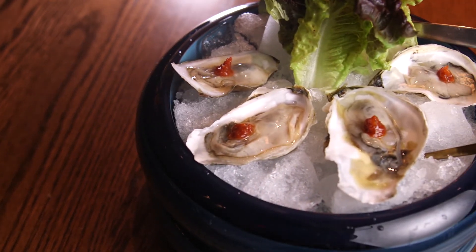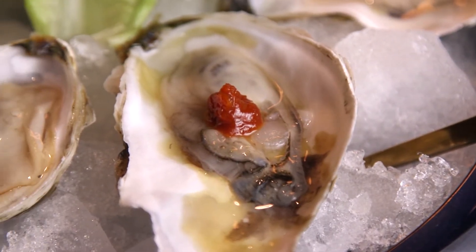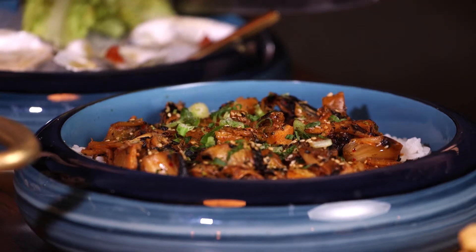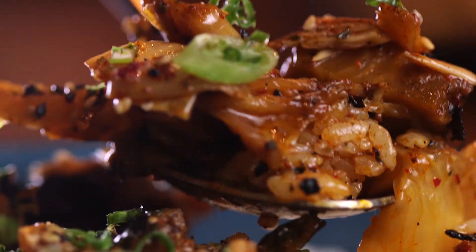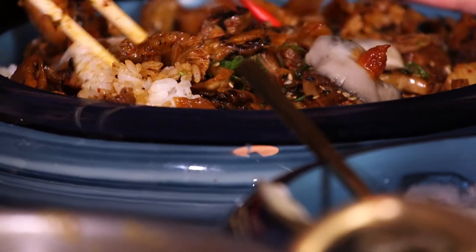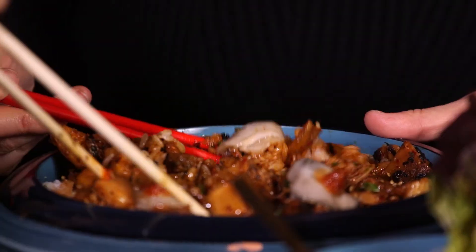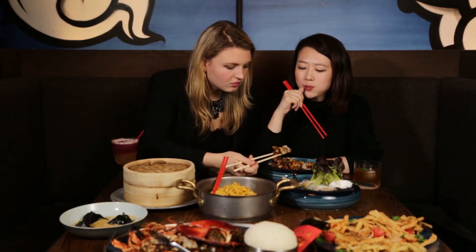Tian and I are no strangers to oysters, but this is a totally new creation. We're excited to see where these flavors take us. When I see it, I'm like, it's just a regular oyster — we could go to an oyster bar. But then below, something was hiding under there. It's served with kimchi fried rice. This is like fried rice in the Korean style, which makes it much lighter. If it's a lot of meat it'll be very heavy, but this is seafood and vegetables. It is super, super good.